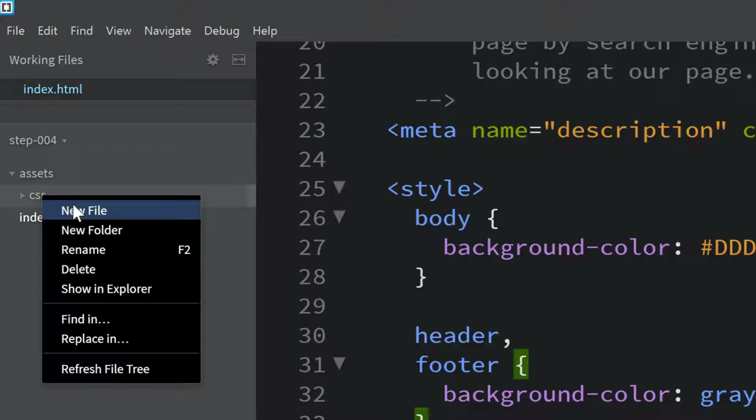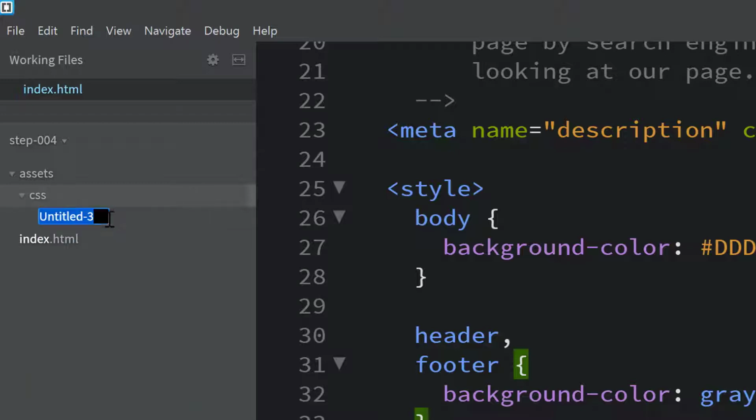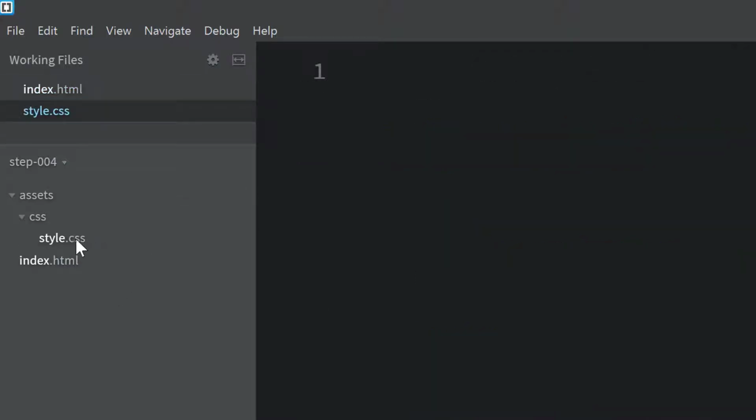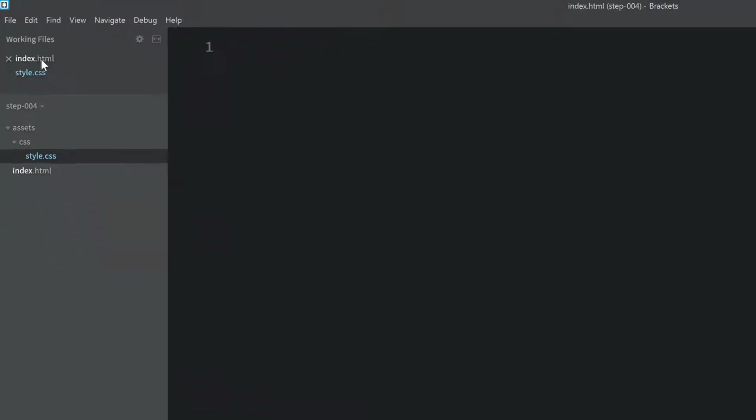So I'm going to right click on the CSS folder that I created, and I'm going to say new file, and I'm going to call it style.css. And you'll see that it opened up for me, and up here these are my working files.